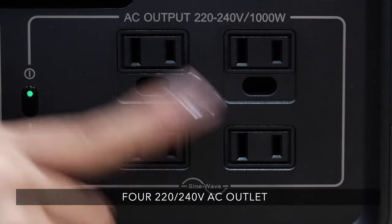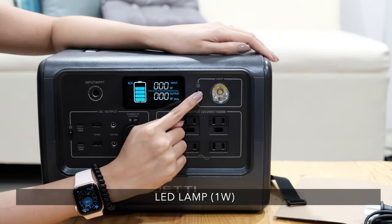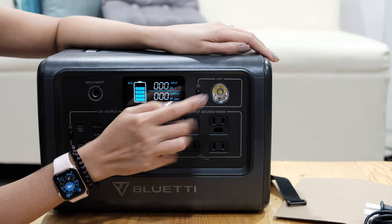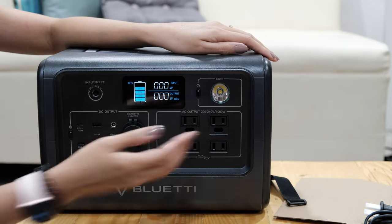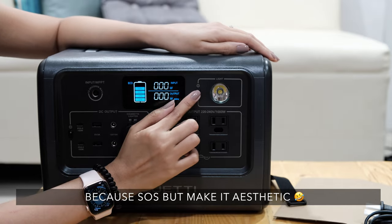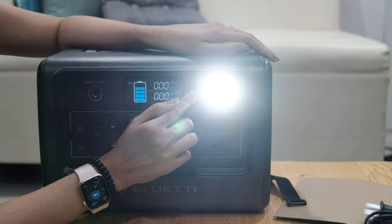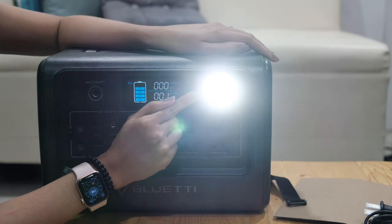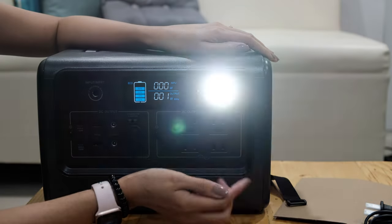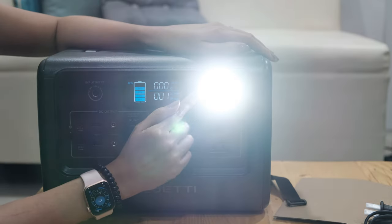You have four plugs. This is another useful feature din naman, yung pailaw. Unfortunately, hindi siya yellow. Pang mood. So, when you press it once, it'll give you level 1, and you press it again, it'll blind you even more. Pressing it one more time would give you yung SOS mode. Ayan, bulag na ba kayo?